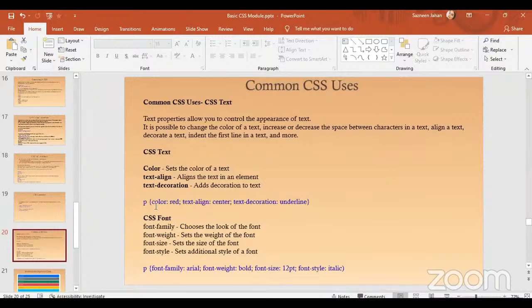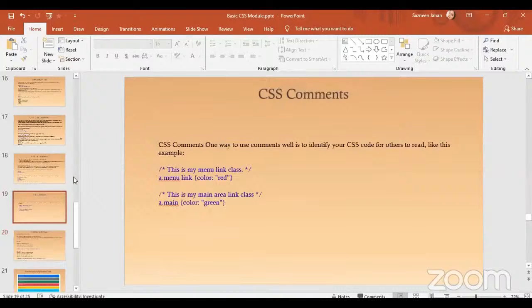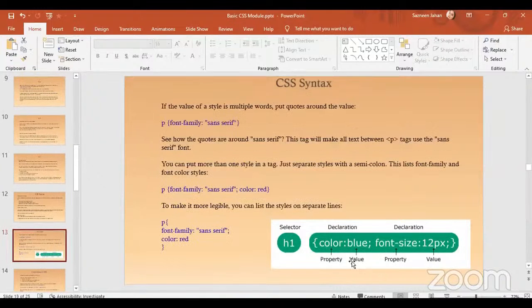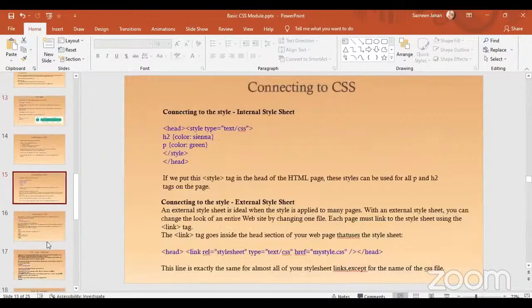Like p, inside the second bracket, we have to declare the value. You need to declare the property value that can be color, that can be font size.